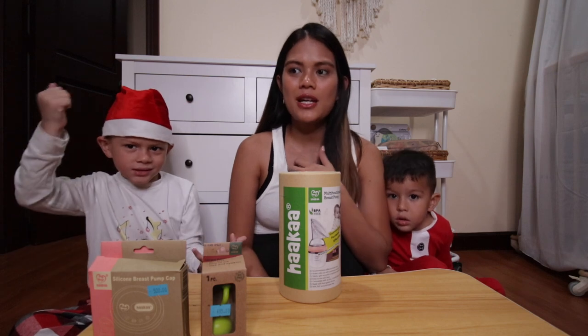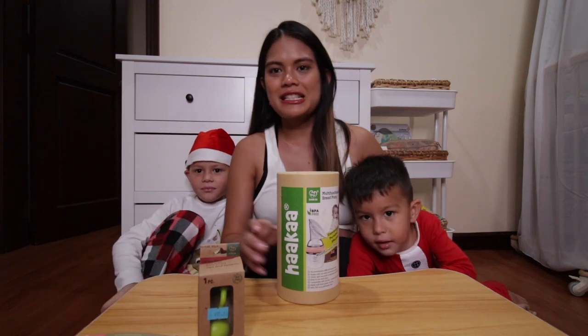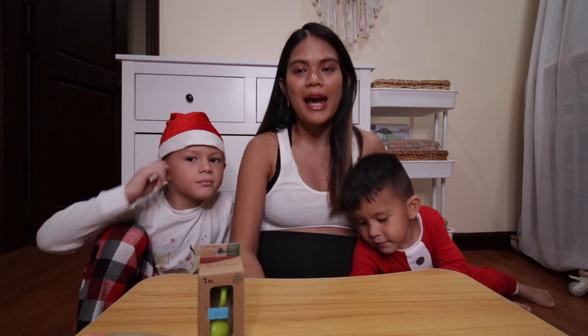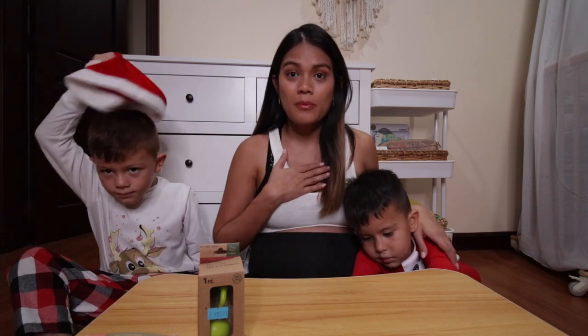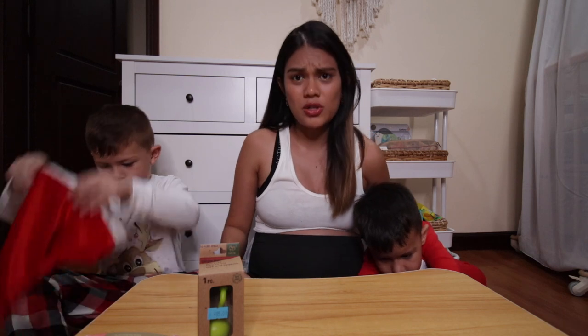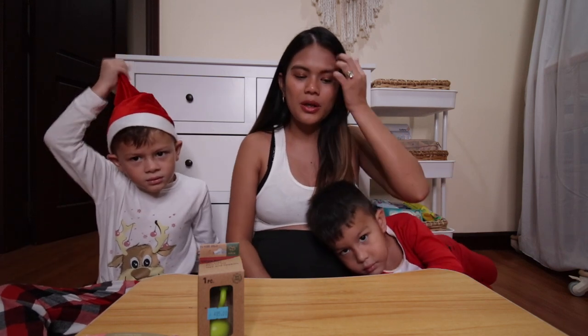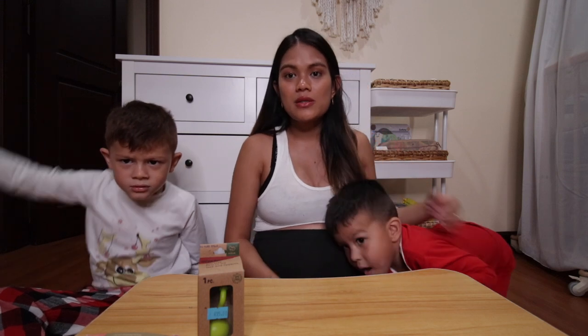buy for breastfeeding. I breastfed both of these little critters over here until they were 2 years old. And I did not have the Haakaa pump at that time because they were exclusively breastfeeding. So we didn't even do a lot of bottle feeding, only for emergency purposes. But because I was available all the time, I didn't work. I was exclusively breastfeeding with both of them.